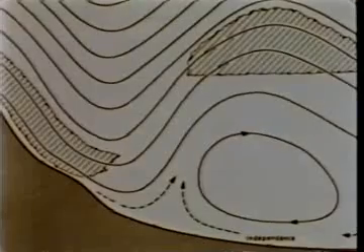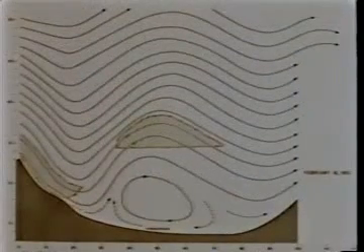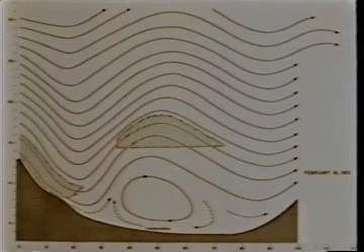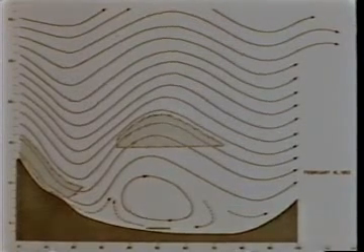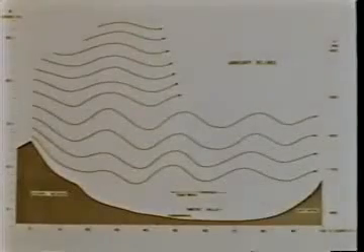We can model this flow in the laboratory. This is a model of the Owens Valley region. The density stratification of the atmosphere is simulated by the density variation in salt water. The Froude number is the same as that in the atmosphere on the day the observations were made. A single large wave appears over the valley. When the wind is weaker, the number of waves over the valley increases. When the flow in the model is adjusted downward to give a corresponding Froude number, the same three waves appear in the experiment.